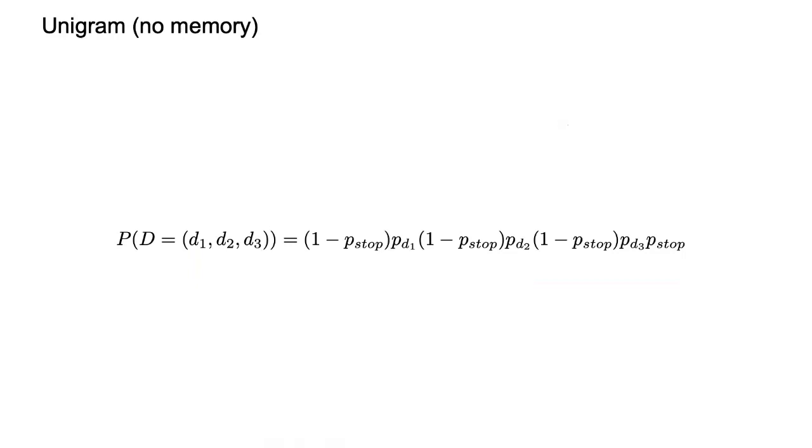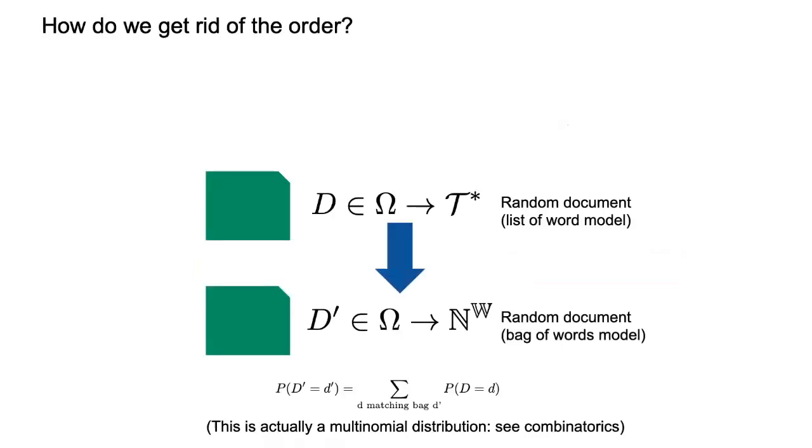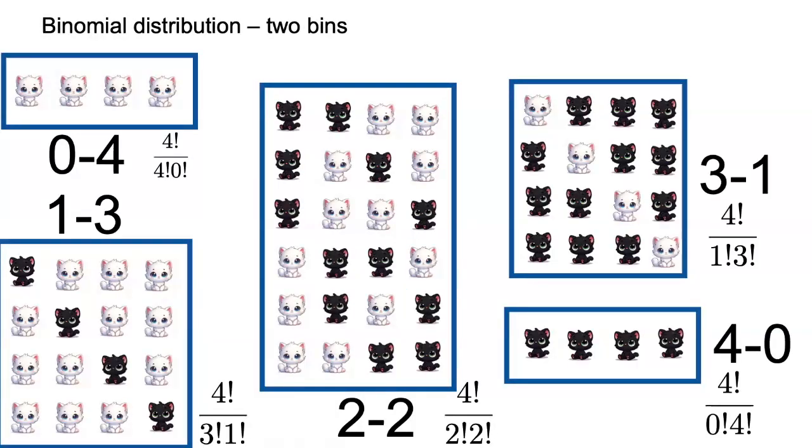You know that multiplication is commutative, right? So do you see that that number does not depend on the order in which you multiply? It means that the probability of having D1, D2, D3 in this order is the same as having D3, D1, D2 in this order, right? So in the unigram model, and that's only true in the unigram model, because of the commutativity of the multiplication, when I sum over the probabilities, these probabilities within the same packet are the same, right?